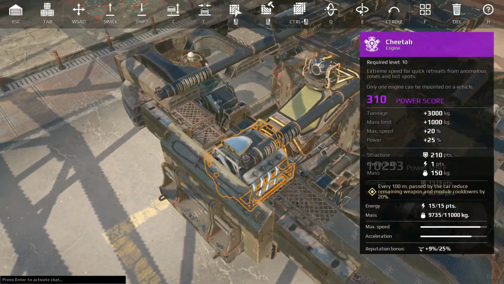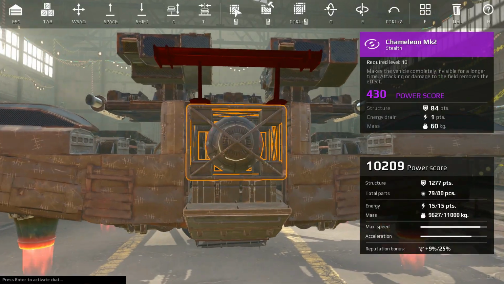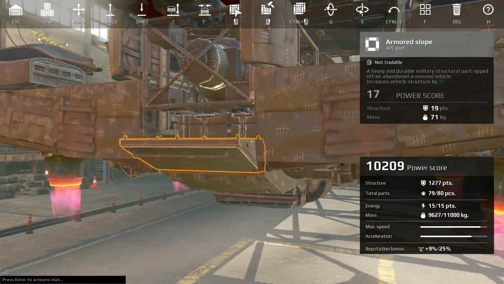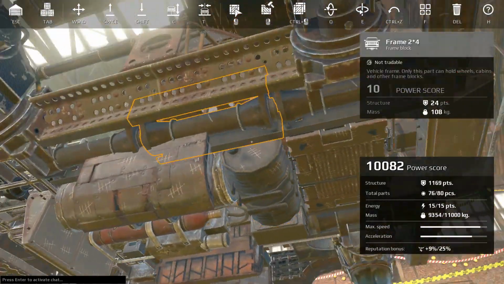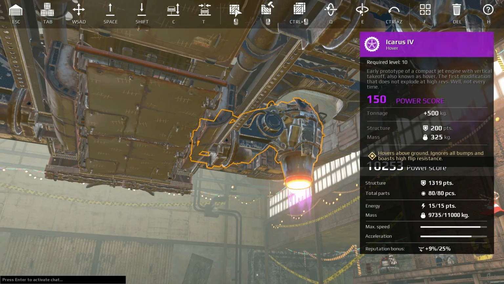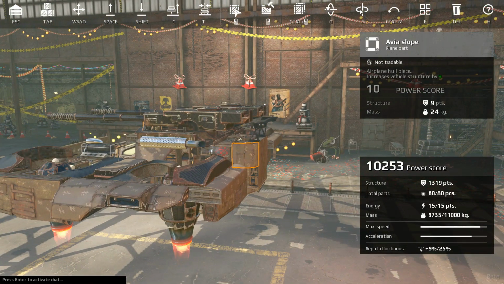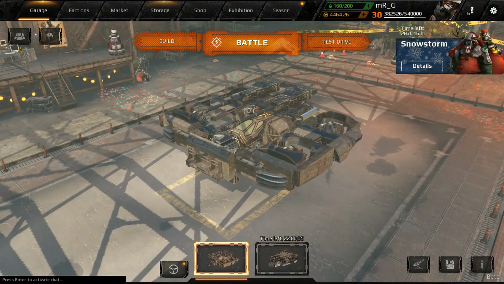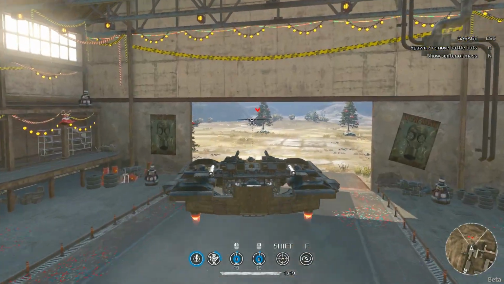Today we're going to give the dual Tsunami hover build another go. We've got a Cheetah engine in this one, four Icarus hover units, and a Chameleon buried back there, plus a gas gen, some ammo, and a fuel tank. I've been debating whether to drop it to get more weight and structure, but we're doing okay. We've got 1,300 points of structure, which is all right for the range we'll be at.